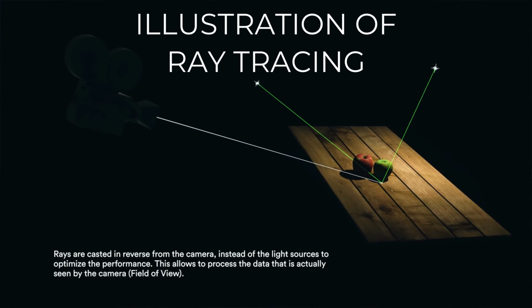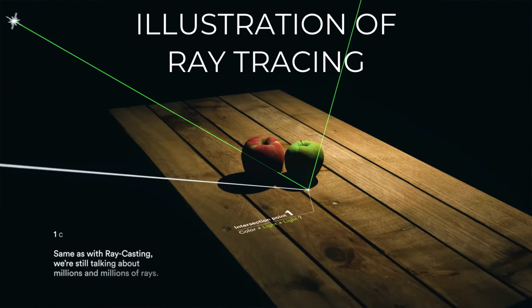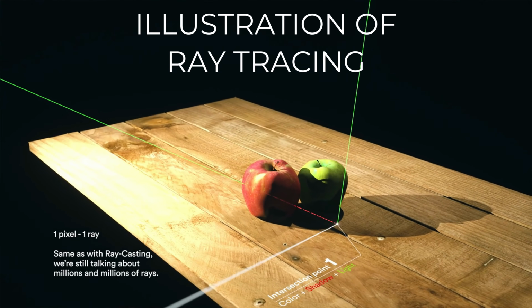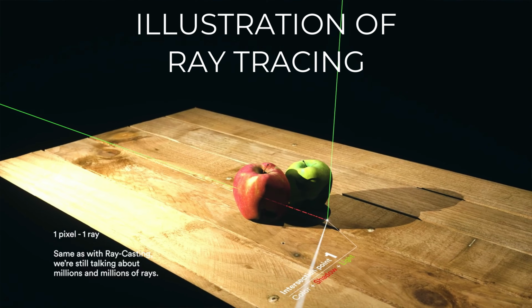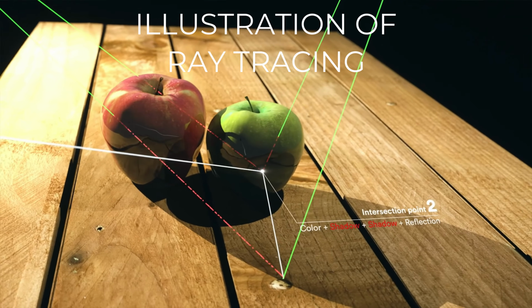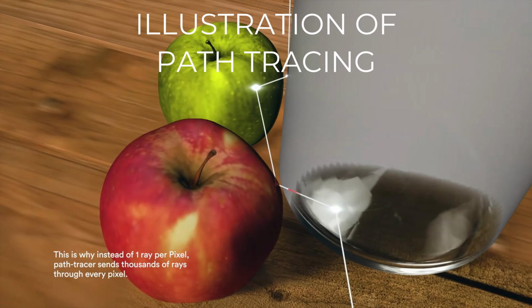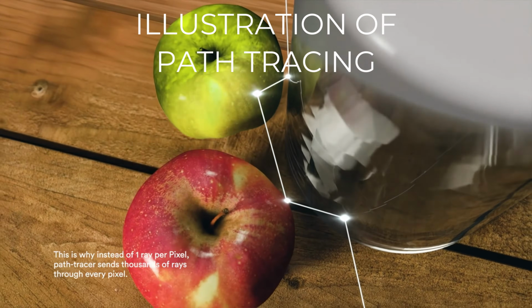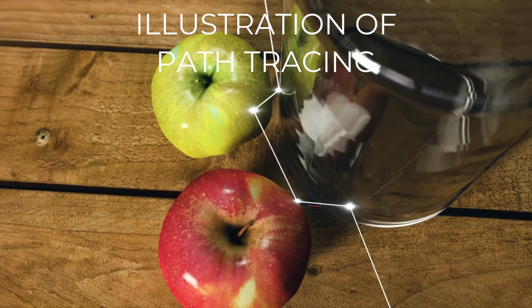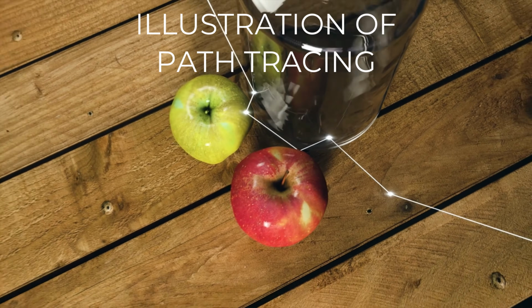The main difference between the two lies in the approach to handling indirect lighting. Ray tracing is primarily concerned with direct lighting, calculating shadows and reflections accurately, but does not explicitly address indirect lighting effects. Path tracing, on the other hand, takes indirect illumination caused by multiple light reflections into account, resulting in a more realistic and accurate global illumination effect.